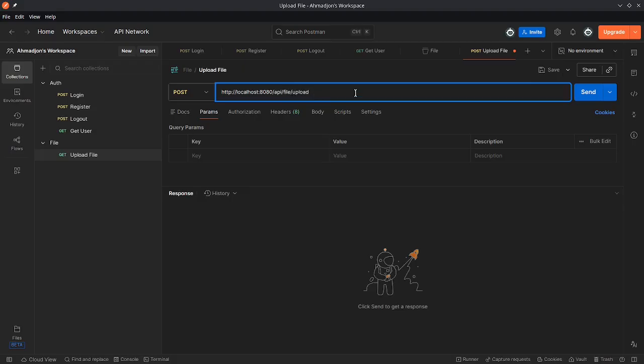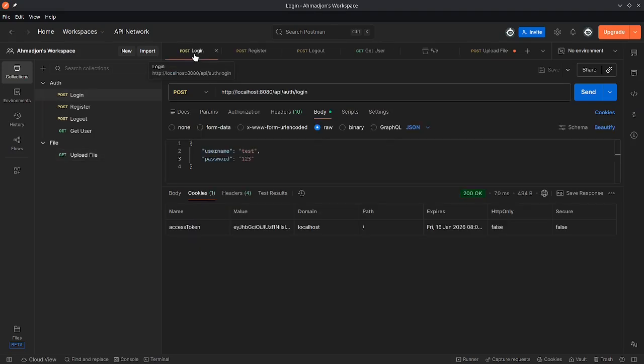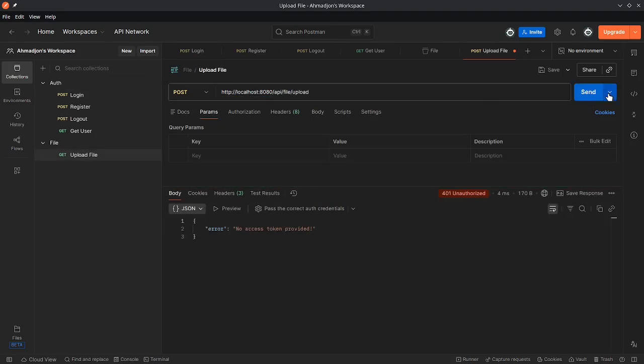If I try to run this now, it should say no file specified. So let's run it, and no, it says no access token specified because we are logged out apparently. Log in and try to send that request one more time, and no file provided. Yeah, that is exactly what we expected from here.